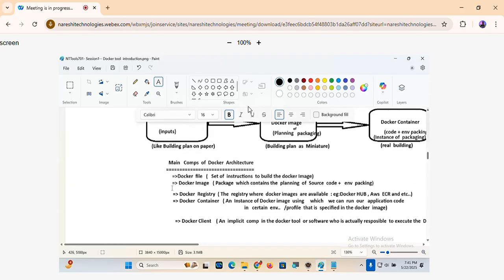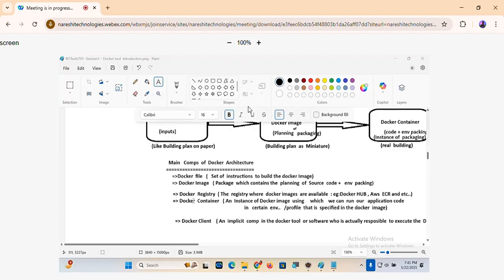Super. Main components of Docker architecture. Number one, Docker file: set of instructions to build a Docker image. Docker image: package which contains planning of source code and environment.